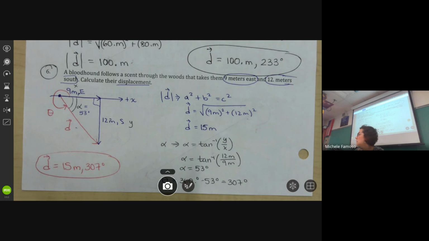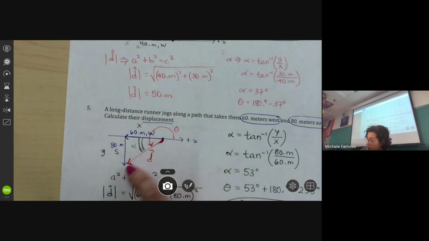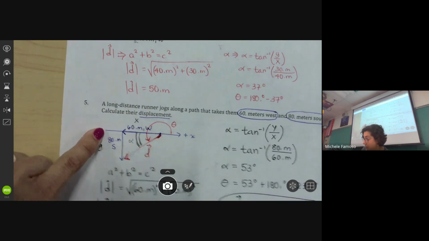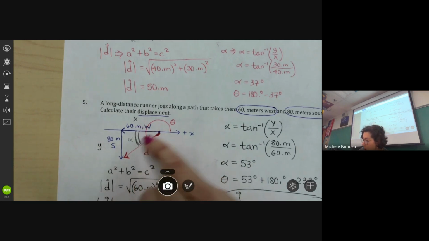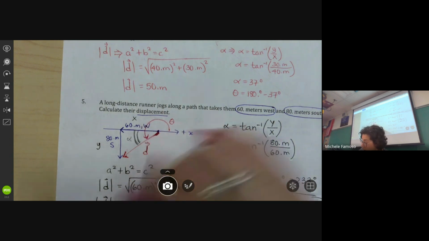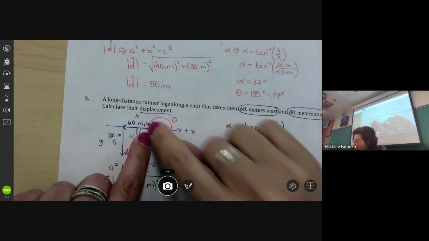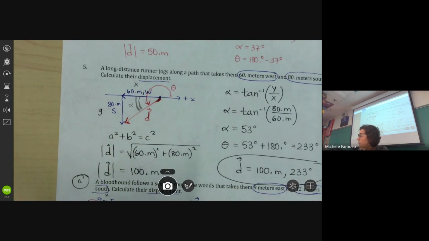Anything else? Yes, Miriam? I got 53 for the angle, but I don't know why you added 180. For question 5? Okay. This is down in the 3rd quadrant. So my answer has to be between 180 degrees, which is left, and 270 degrees, which is down. The angle we found is this part of the large angle we're looking for. So you just found this little arc right here. From here to there gets us the 180. So that's why we're adding 180 to the angle to give us the proper quadrant.